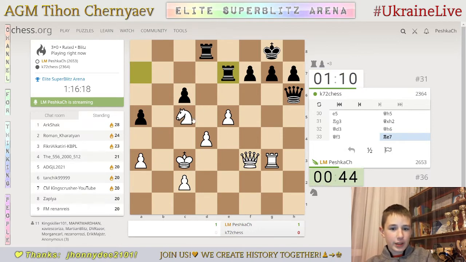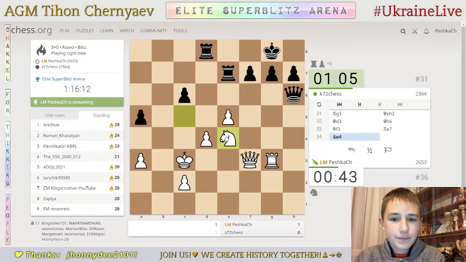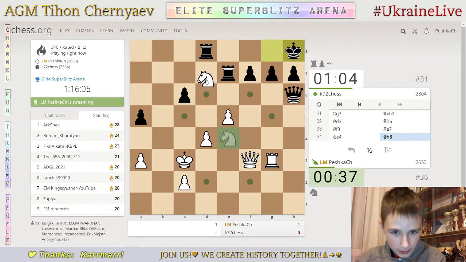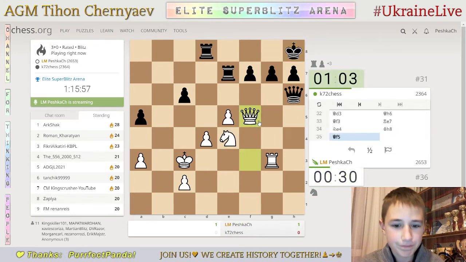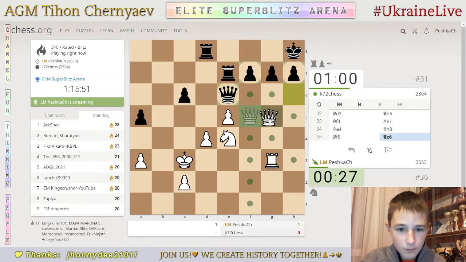Okay, let's go all in. Knight e4. Let's bring my knight into attack. Yeah. Not sure. Knight d6, no, knight g5. Queen f5. Queen here.